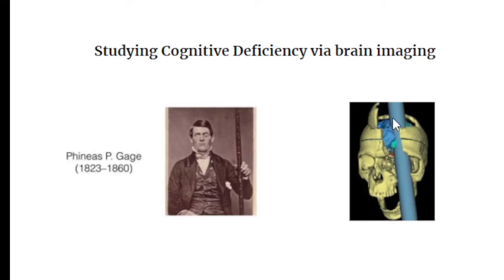And as you can see, this was the damage that was done. And what happened after this incident was very interesting. He didn't die. He was actually quite all right. He went to the physician by himself, and the only thing that was later noticed was that Phineas, before the experiment, was a very, very mild, very normal sort of person, not too impulsive, nothing. But after the experiment, he became very impulsive, a tough guy to deal with, and all of that.